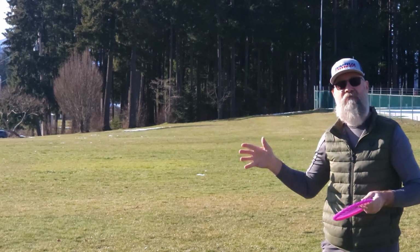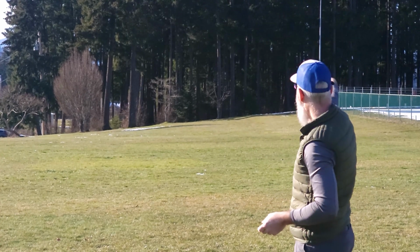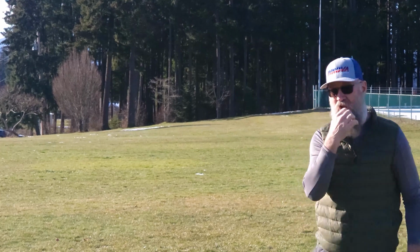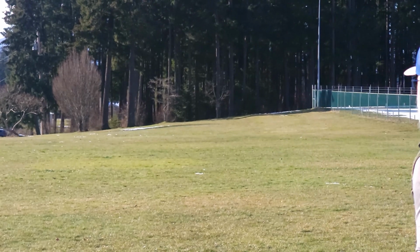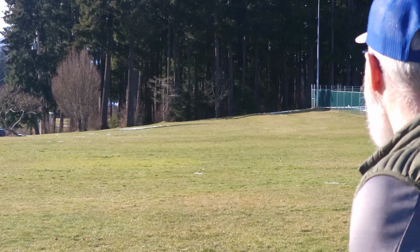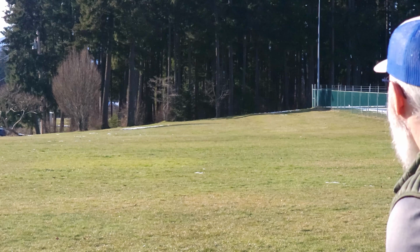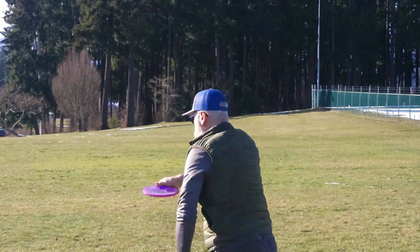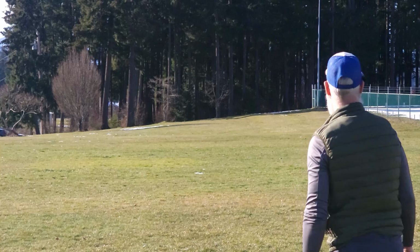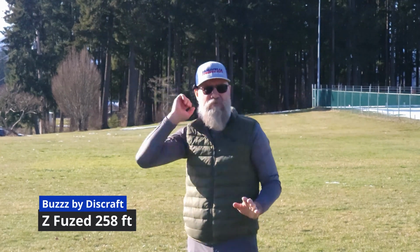I can actually hang it out. I've always found the Buzz to be a little bit overstable for me, so I can kind of put this flat, and we'll try to get it maybe to those trees right in front of the basket. All right, here we go. A little bit of a left to right wind picking up here. Let's just try to get this flat. A little bit of Hyzer, but it should stable up. Look at that go. Woo! Boy, that held that line. That held that little bit of Hyzer really, really well.